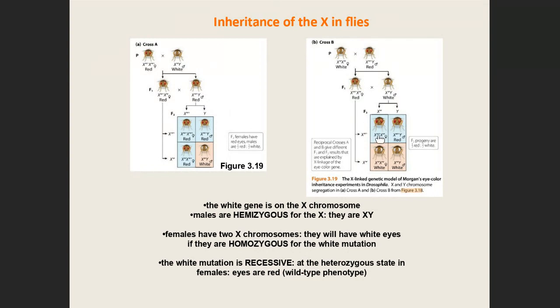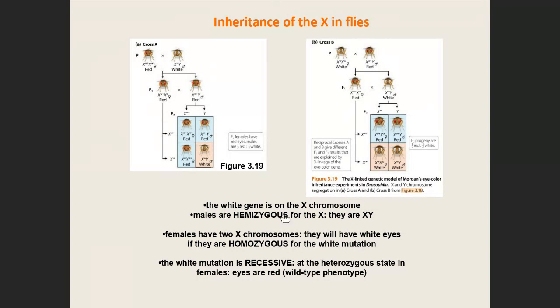And so for that reason, 50% of the females will have white eyes and 50% of the males will have white eyes. So in fact, the phenotype in that case will be transmitted equally to both sexes in that particular case. But you see that you have an imbalance in the F1 towards the males in this cross. Females never display the phenotype. And in cross A, again, you only recover the white eye phenotype in the males. So this is indicative of sex linkage.